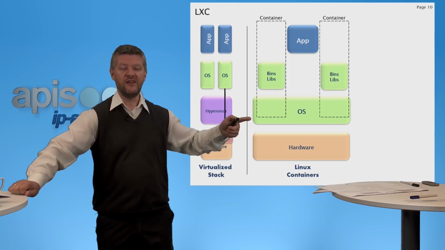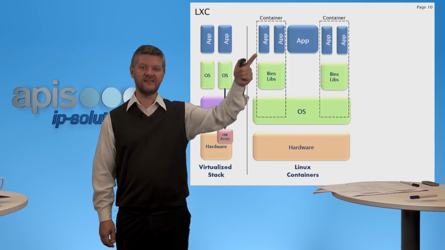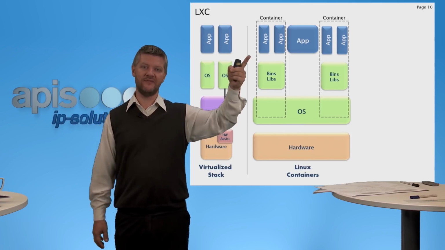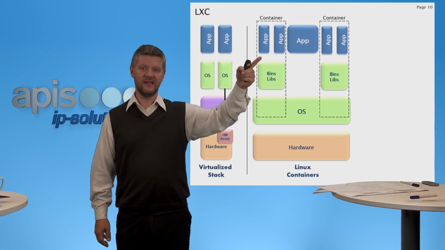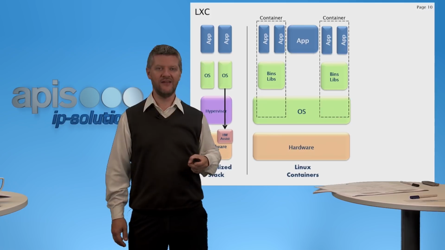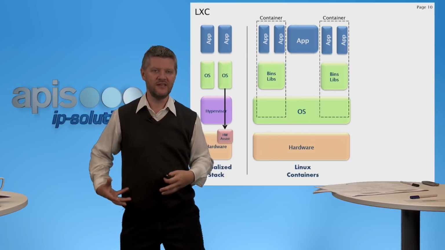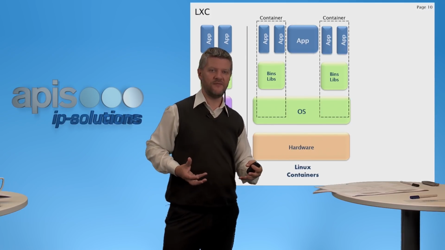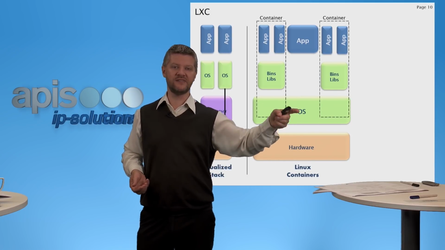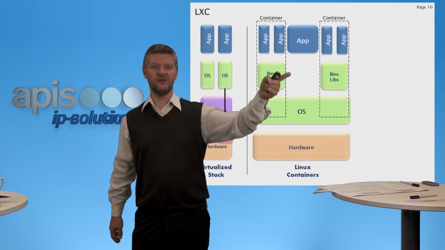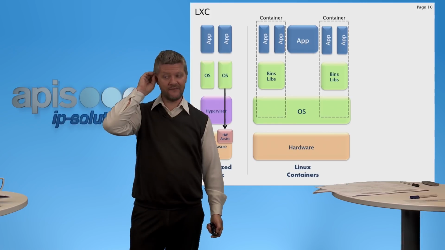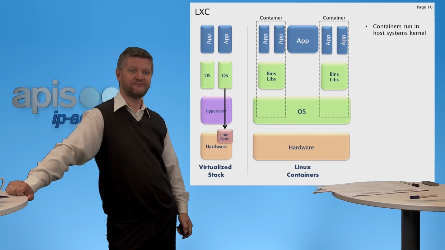So what you can do in a container is you can install an application and then just pre-pack, just add all the binaries and libraries that this particular application needs. That makes this a very self-sufficient unit here. You can take this container and move it to any Linux operating system that supports containers. You don't need to care about the binaries and libraries that happen to exist in that particular machine, because the container carries them with it, which makes it very flexible.